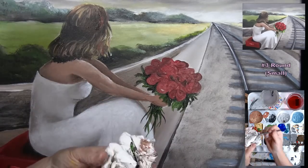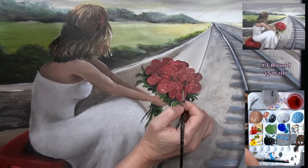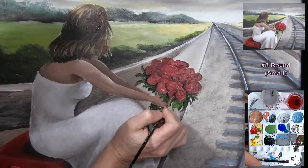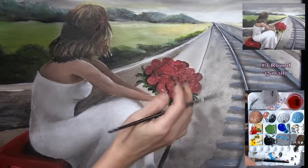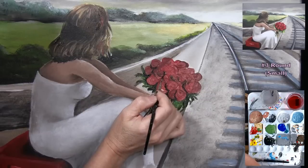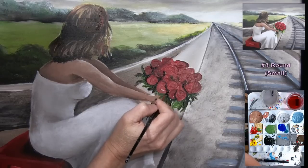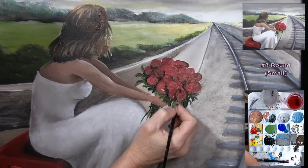Now I'm going to wipe my brush off, and pick up a little bit of black and brown paint, and put a couple of shadows in between, maybe more black, in between some of these flowers. What this is going to do is separate the bulb of, is that the right word? The top of the flower with maybe the flower next to it. It's just going to give it a little bit more dimensional element. I'm going to do this more so on the bottom of my bouquet as opposed to the top of the bouquet. So this way it looks like the light source is up and that way. So that looks pretty good.